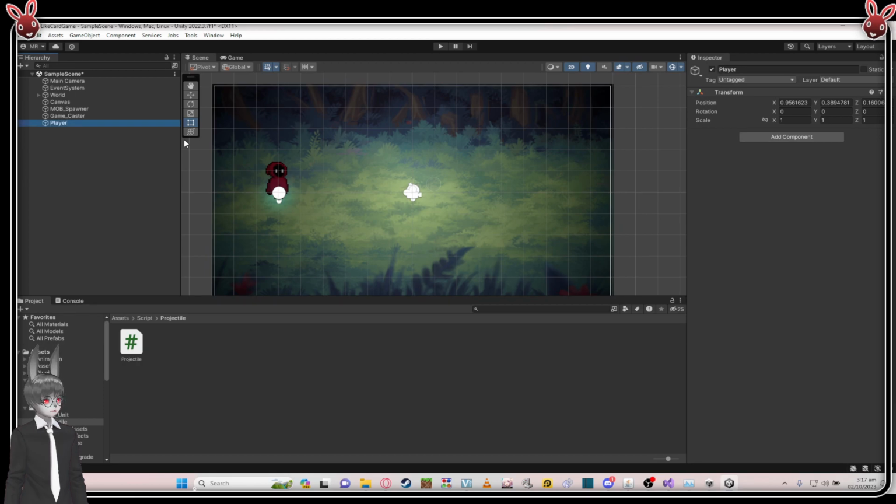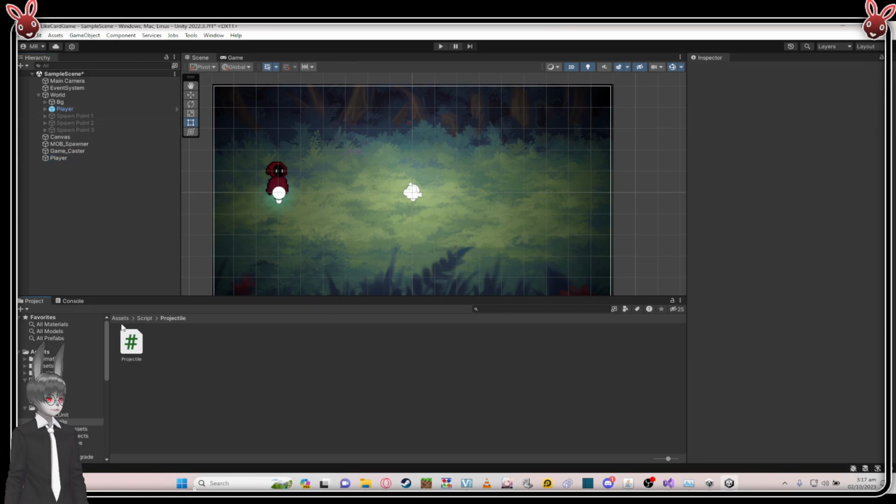I'm making this, so I'm going to reference the player here. This one. That's my plan. And maybe I just call it player properties. Better. Player properties. Okay.